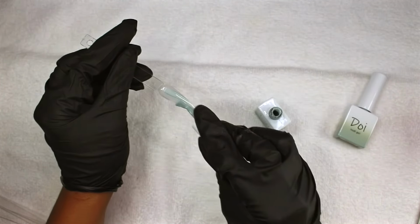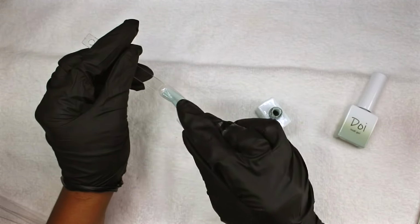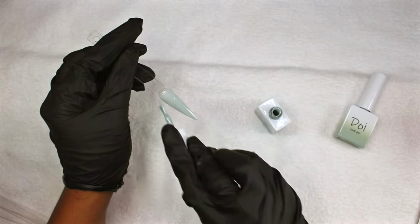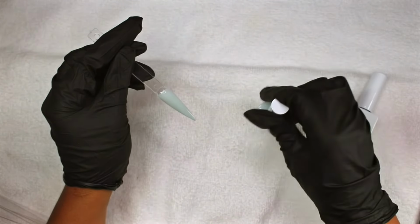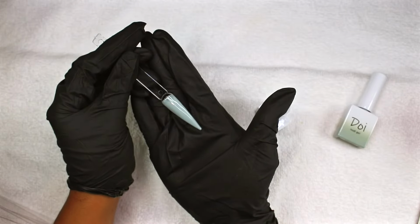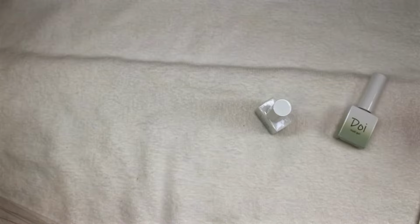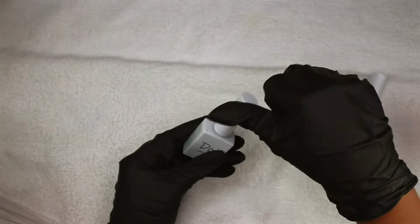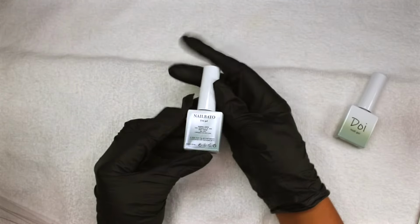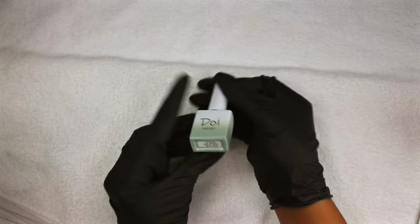Like syrup, they tend to be a little bit thicker, but you can see that there's sheerness to them. You see that? This one here is Misty Blue, that just has that sheerness to it, but they do have a bit of opacity still, so you definitely can't count them out. But there's the Misty Blue for you. That's Doi, by, if I'm not mistaken, Nail Bio, who again is on Instagram, an amazing artist. Yep, Nail Bio is the Doi gel. So that's Misty Blue, and then this is the Nudie Jade.